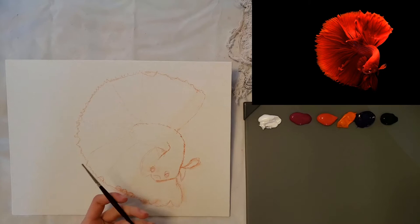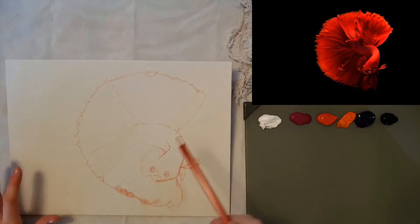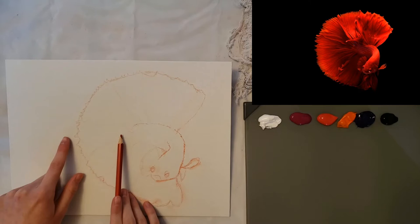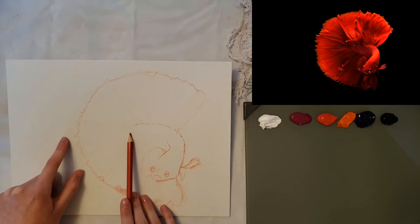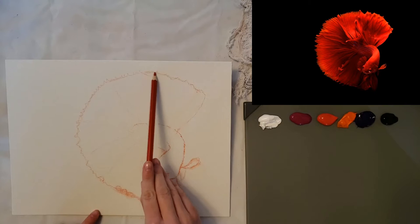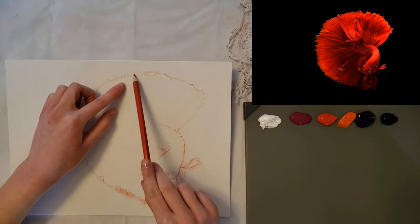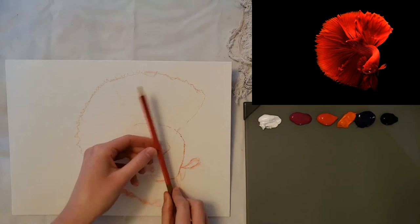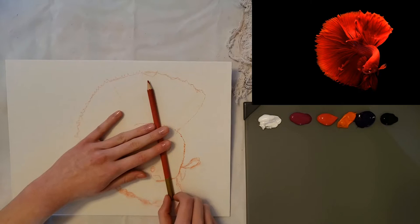And I already pre-sketched it just so that I can work a little faster, but I'm going to show you the drawing. I started by marking the middle and then the fourths. If you split it into fourths, then the end of the fin is right next to this fourth. And then the top is just going to be a little bit away from the top and bottom on each side, but the peak of this fin is going to be slightly diagonal. If you make this straight, then it would be a little longer, so you want to make it diagonal where the peak of those two are.